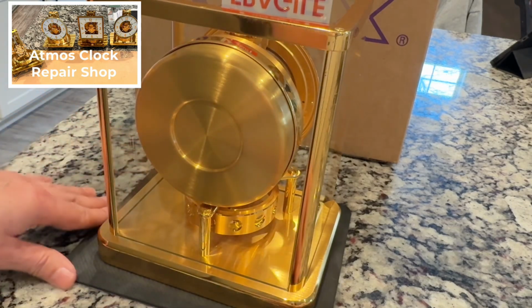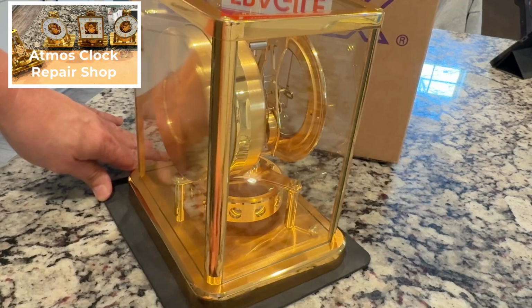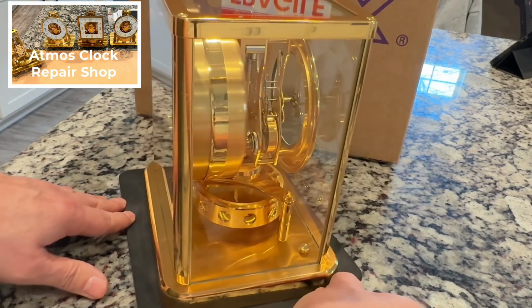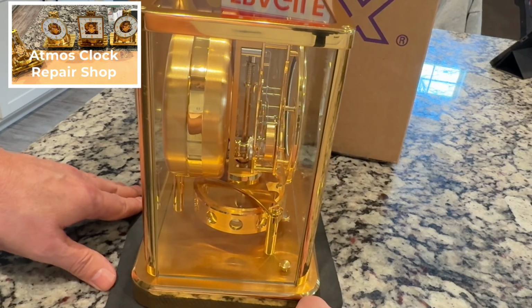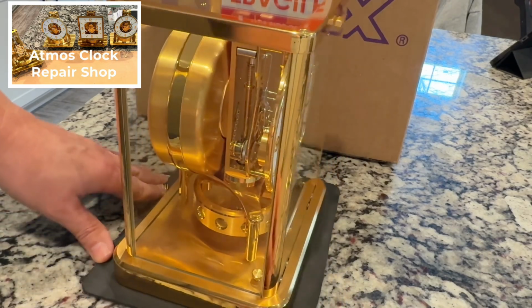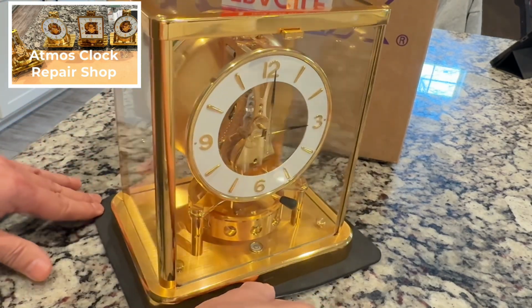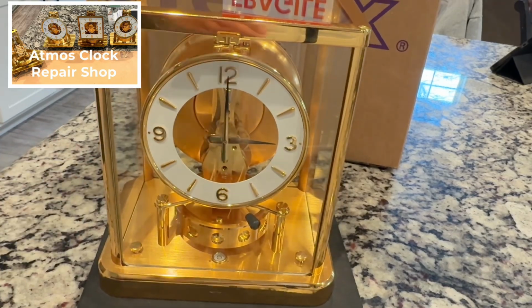Although, if I recall, it did not run correctly for the last 10 years. Maybe he put it in storage and just put off getting the clock overhauled. But this thing's running at over 540 degree amplitude and keeping accuracy of less than plus 5 seconds a day. I think it was closer to 3 or 4 seconds a day. Great looking clock, especially given the age.